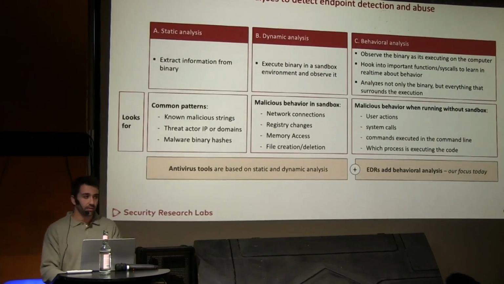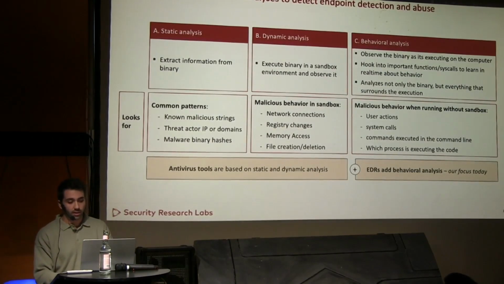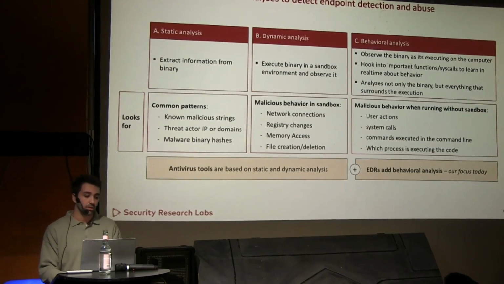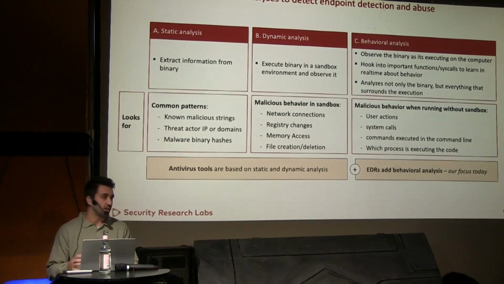So first, how EDRs work. We are going to divide the analysis in 3 kinds of analysis. The first 2 analyses are the ones you can find basically in any antivirus, and that would be static and dynamic analysis. A static analysis would be just looking at the file content and see if there's any malicious pattern inside and make a decision based on that. And dynamic analysis would be basically executing the sample in a controlled environment we call sandbox, and decide if it's malicious or not based on that.